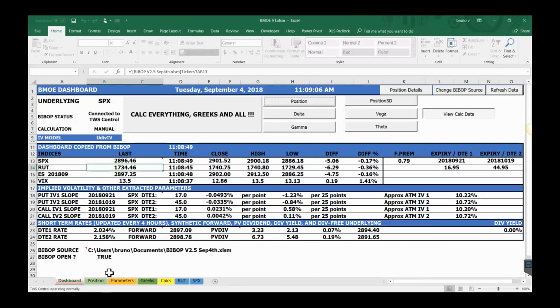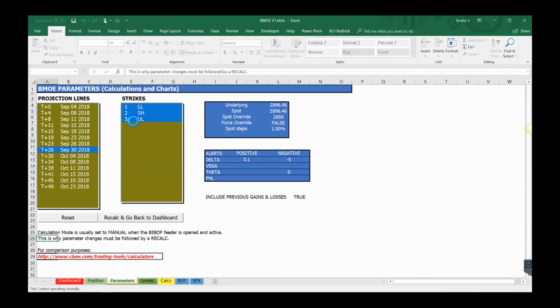So as I said earlier, because now you can name, I'm going to reset. You can name your legs, for example, here it's a broken butterfly, and one strike I called low long, then the shorts, and then the upper long. Let's say I just want to see what the position would look like without the upper long.